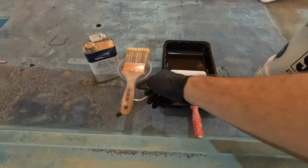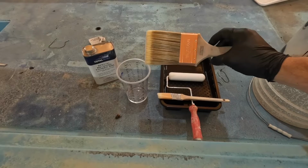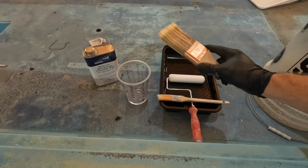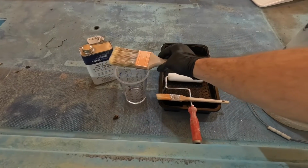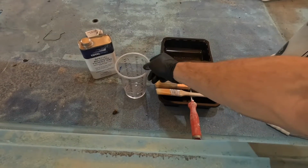This is my tipping brush. A 3-inch Wooster brush. I know people use badger hair brushes. I'm not using that. Again, I'm happy with how it's coming out, and it's done a great job.